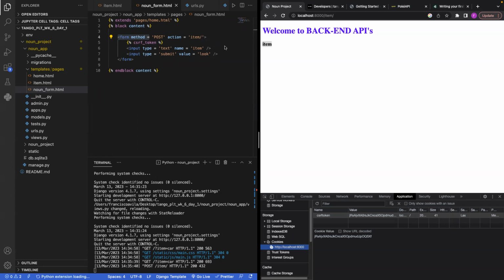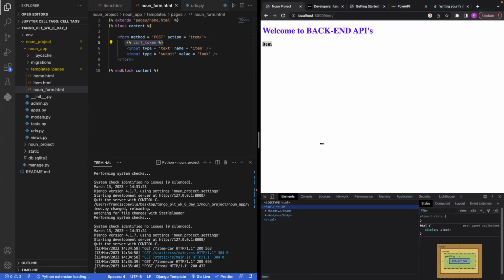So if anybody else tries to change things around and send any other type of information through another form or other method, whether that be Axios, et cetera, they won't be able to do it because it won't have the actual permissions that you gave it through the CSRF token. And they won't be able to access the CSRF token because it's coming from the back end, so they won't be able to replicate it. Does that make sense? Yeah, thanks. Of course.